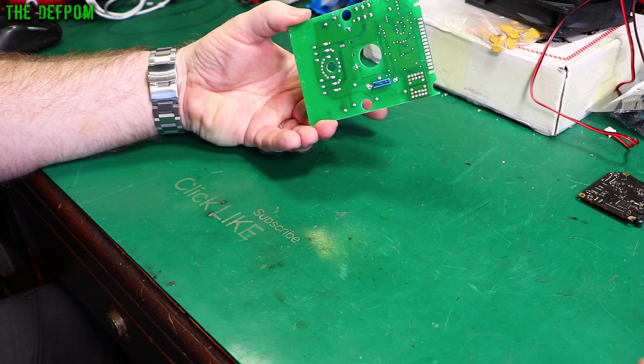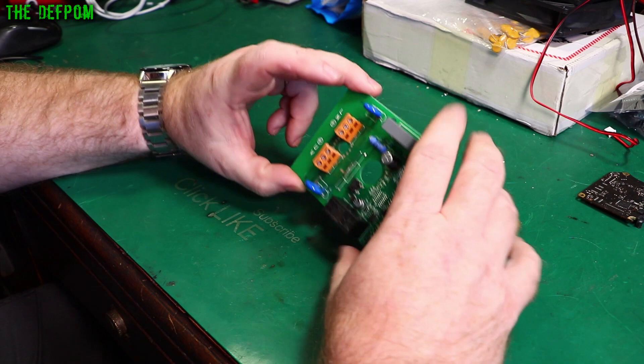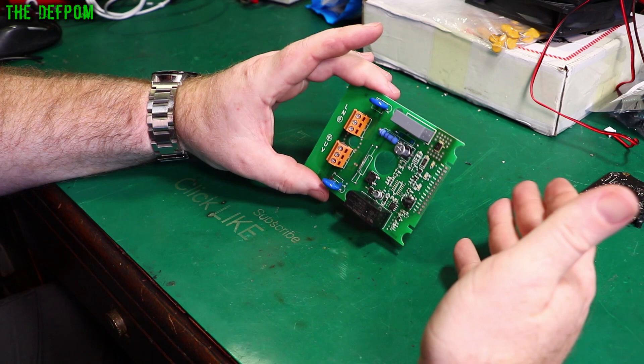It's got a reed switch on the back and another one on the top, completely isolated from the actual water system, which is quite nice. I guess it's got a magnet on a post on the actual water system, so when it's got pressure it moves backwards and forwards, which activates the reed switches. My suspicion is that one of these reed switches is bad. It could also be a mechanical problem with the plunger — maybe it's stuck or there's debris blocking the movement.